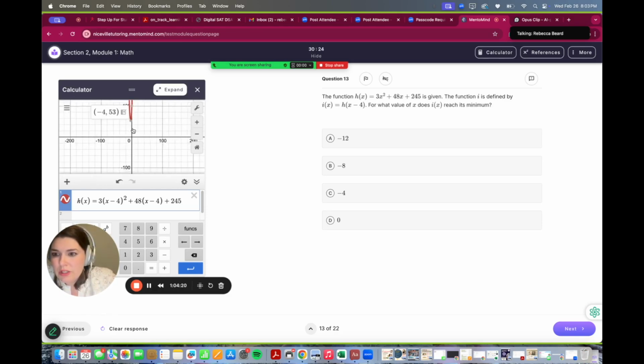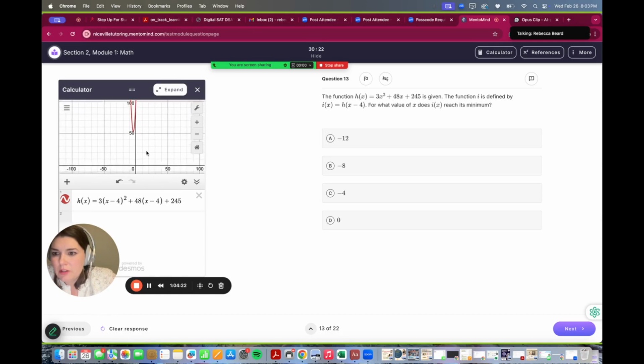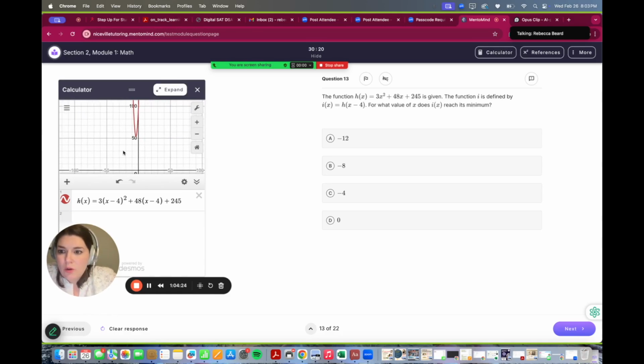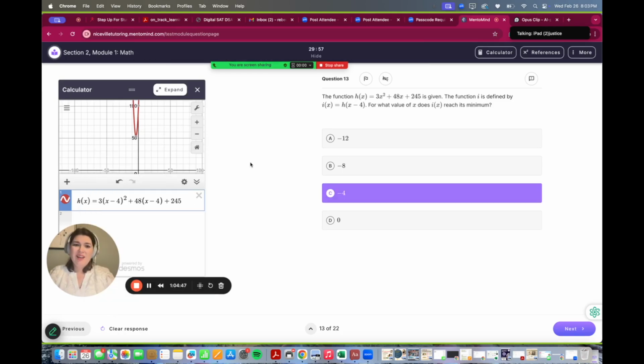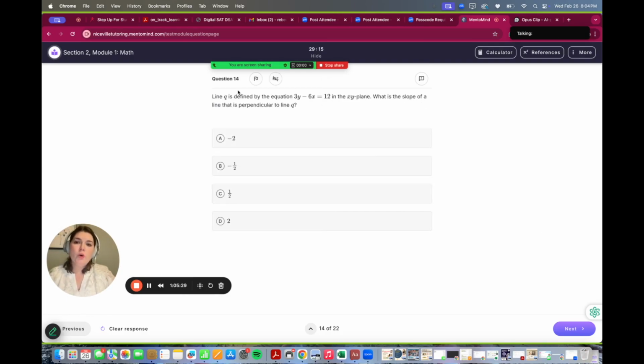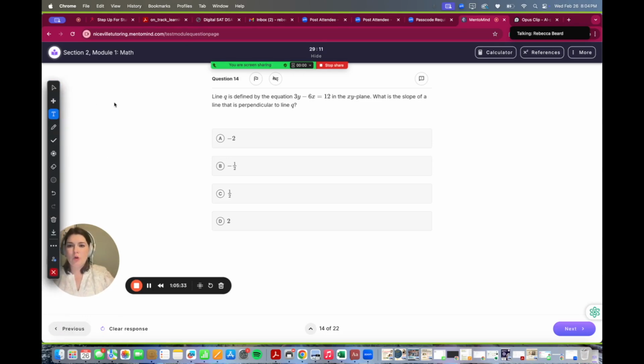Now, that being said, I'm going to be looking for errors. And when you see it on Desmos kind of disappear, then you know you have to find it. So I am going to be looking at this bottom value. It says for what x value does I of x reach its minimum. It is going to be negative 4. The I is just naming the function. So this one is not super complicated, but it is a totally hardcore missed problem.